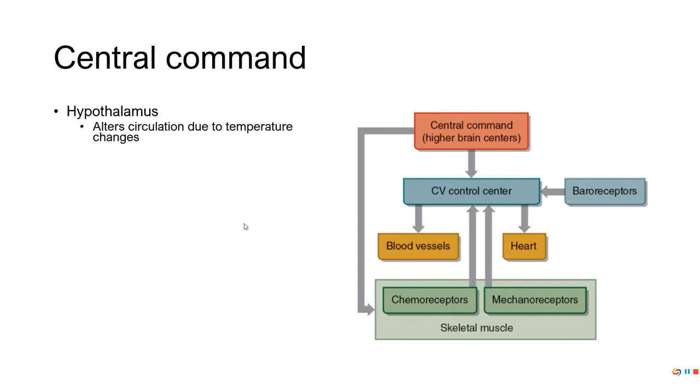So the hypothalamus really gets involved when it comes to temperature changes. So this might not kick in right away. Baroreceptors, the set point increases. So they become less sensitive, I guess might be a better way to put it, to changes to lower or to higher blood pressures. And so they're sending signals to the brain going, everything's all right, even though your mean arterial pressure has increased. Because you're exercising and because everything's talking to each other, that's not a big deal.